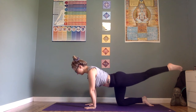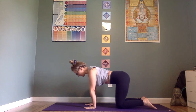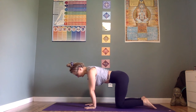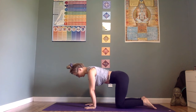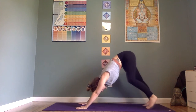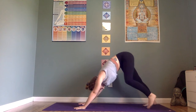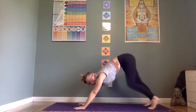And then come back to center, release your knee down, and again, wag your tail from side to side. Come to stillness. Tuck your toes if they're not already tucked. Lift your tailbone up towards the sky. Come into your downward facing dog. Come into it gently. We'll start to pedal out our feet, warm up our hamstrings. If any pops happen, that's okay.